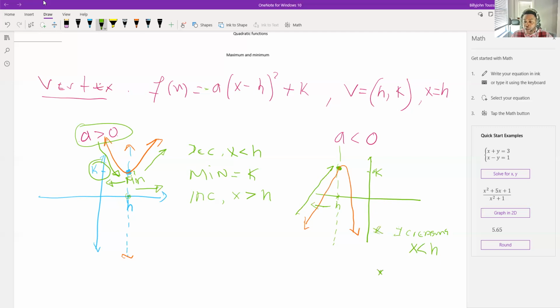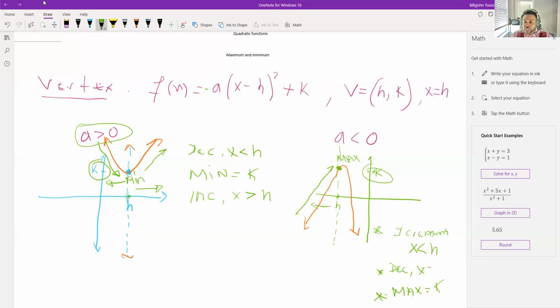So let's say that my graph is decreasing here. I'm going to call it DEC, right? My graph is decreasing when my x is, look at this carefully. I forgot to mention that. What do I reach here? When I'm here, what do I reach over here? I reach a maximum, right? And my maximum is always what? My k value. So my max is equal to my k value, right?